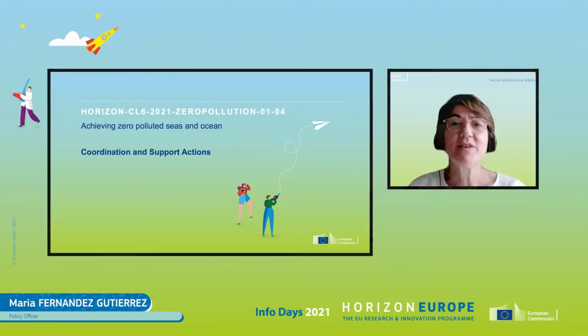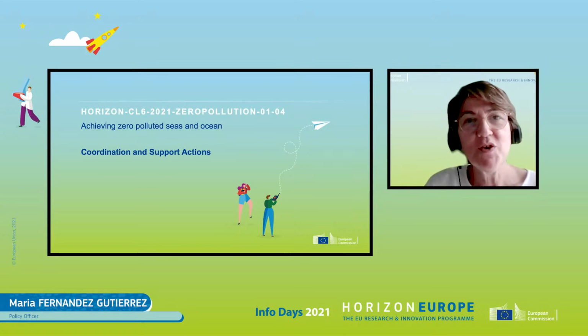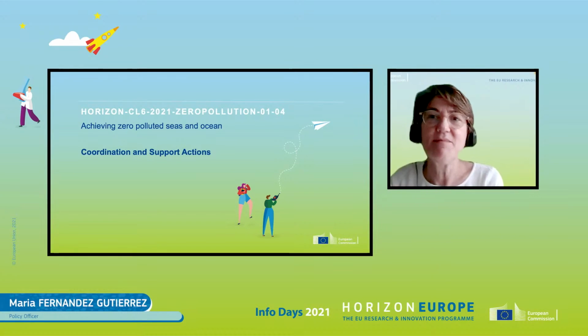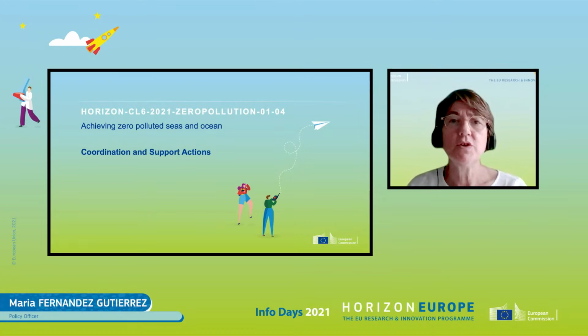Ladies and gentlemen, I would like to present you the topic on achieving zero pollution seas and oceans. Pollution is one of the main pressures affecting the marine environment. The main sources of pollution into marine waters include industrial, agricultural, municipal waste runoff, transport activities, underwater noise, light, atmospheric deposition, etc. According to the recent assessment of the European Environment Agency, all 4 regional seas in Europe have a large-scale pollution problem. This topic is a coordination and support action.